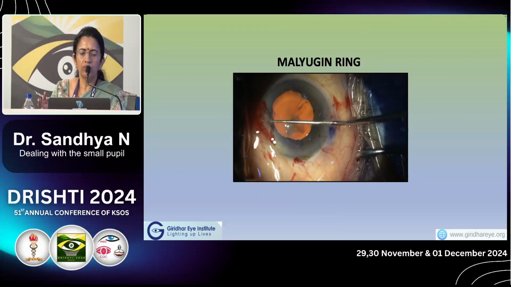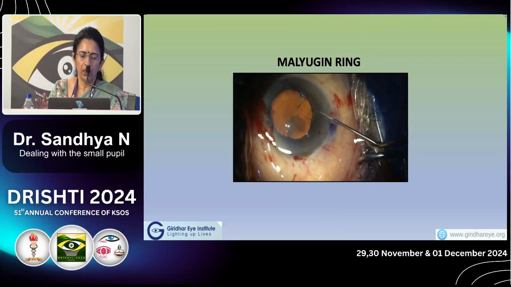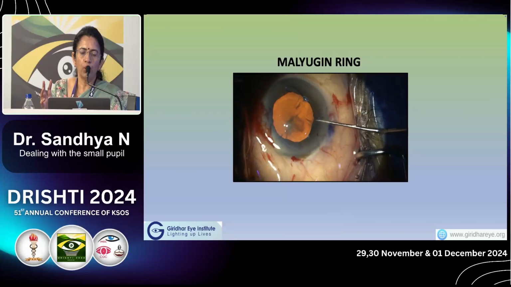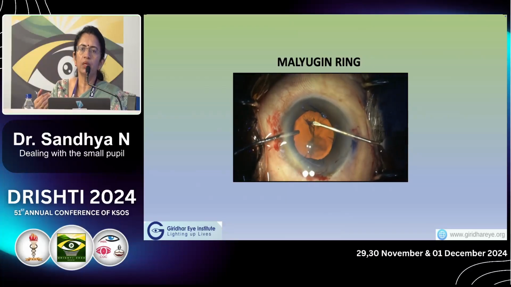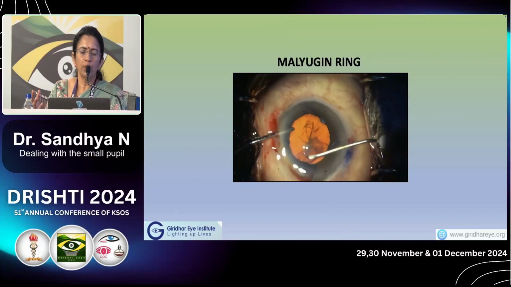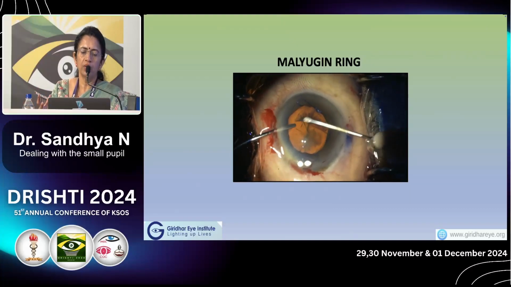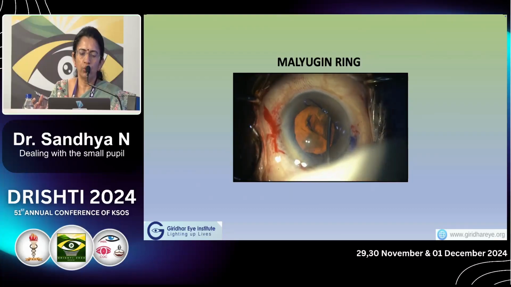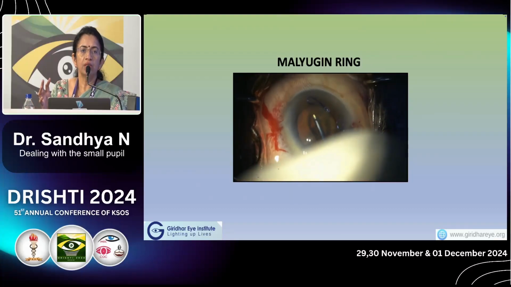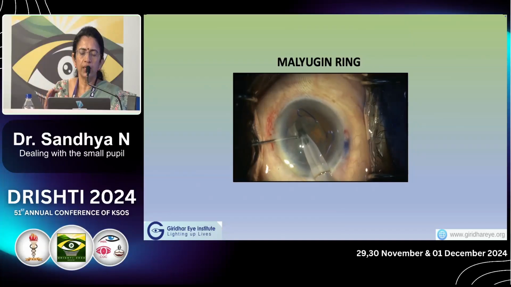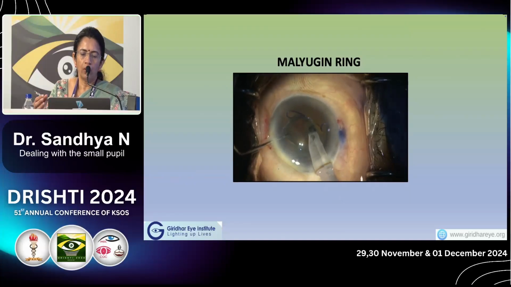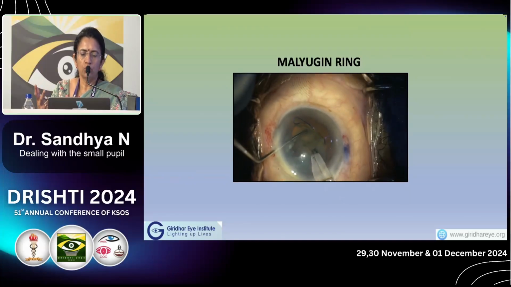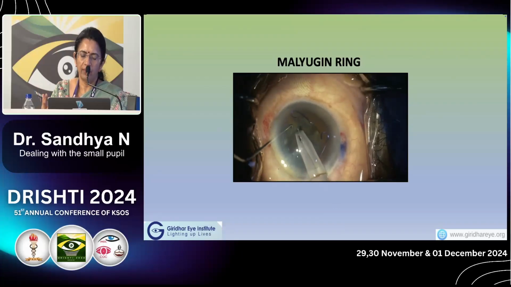Now this Malugin ring produces a round shaped pupil because it has got 8 points of contact, 4 at the regions of scrolls and 4 in between these scrolls. So it produces a pupillary dilatation of around 6 millimeter, which is adequate for most of the phaco cases. Then these are relatively stable rings, and usually it doesn't hinder our surgical manipulations, and it doesn't get dislodged very easily. So one more thing is that it's available in 2 sizes, that is 6.25 and 7.